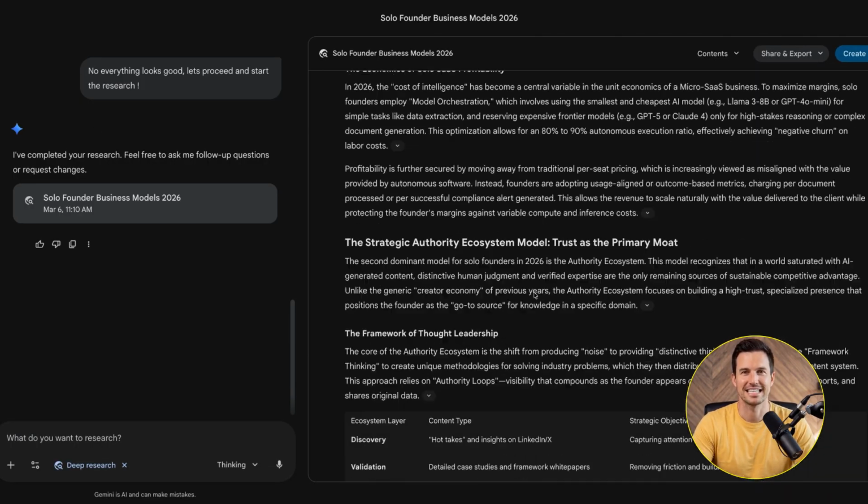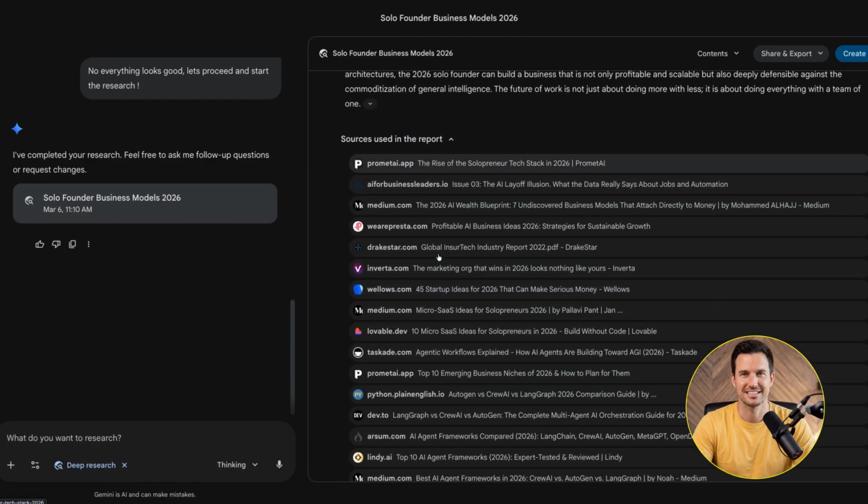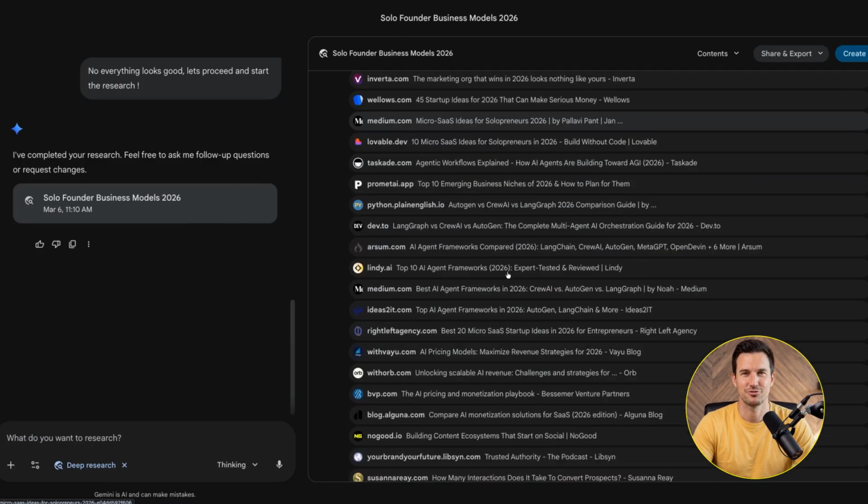You can see the level of detail it has. Let's see what sources it has referred to. I'll click on it, and you can see the number of websites it has used as sources for the research. Now imagine the amount of time and effort it would take if you had to do this manually. So instead of spending hours or days jumping between articles and websites, you can get a structured overview of the topic in just a few minutes.